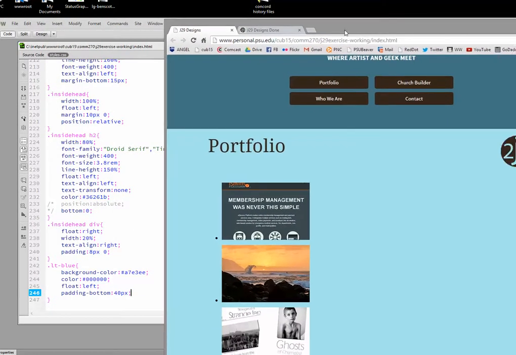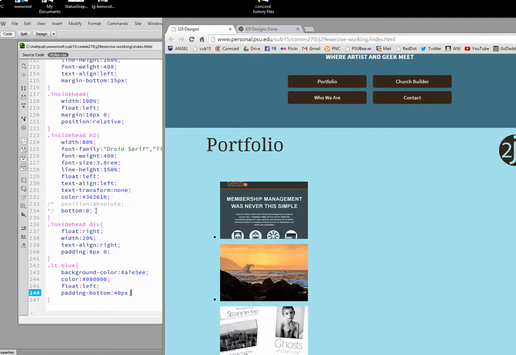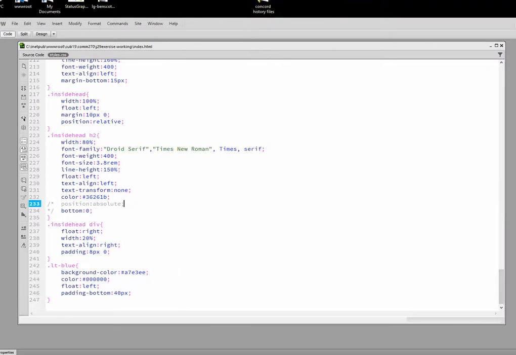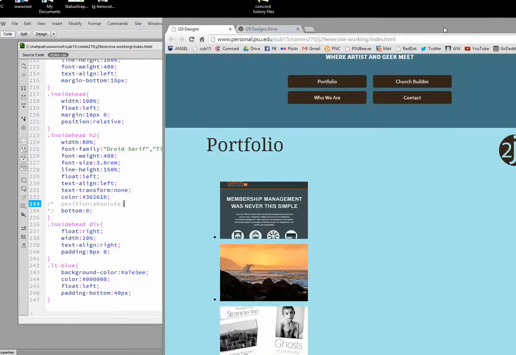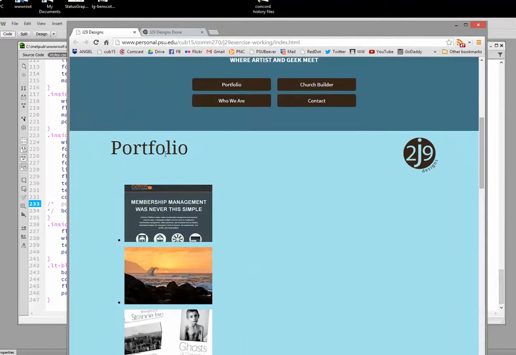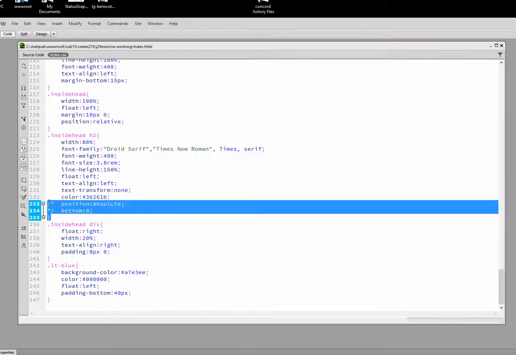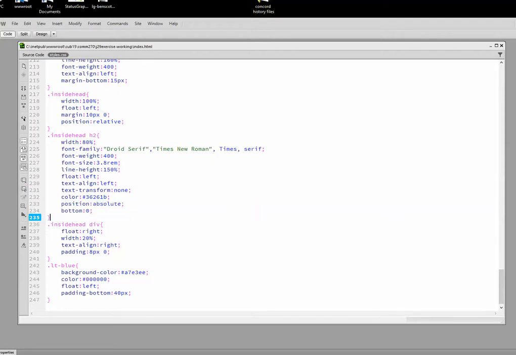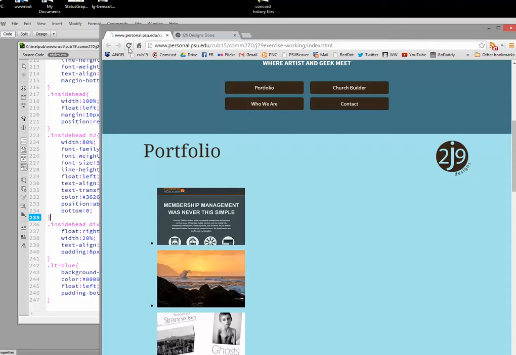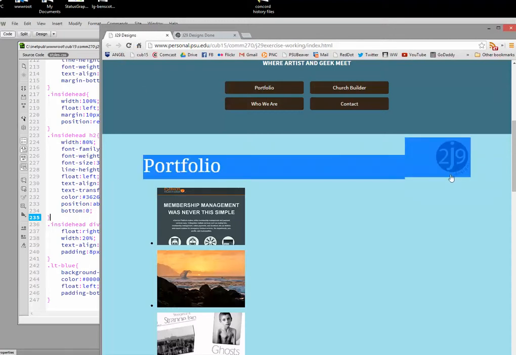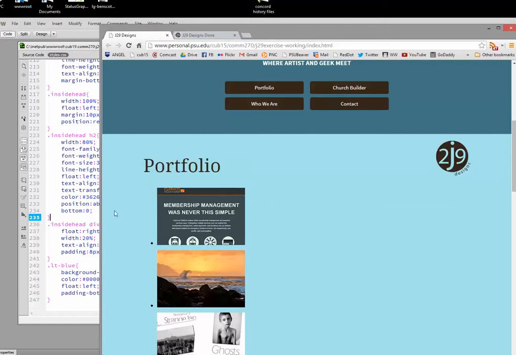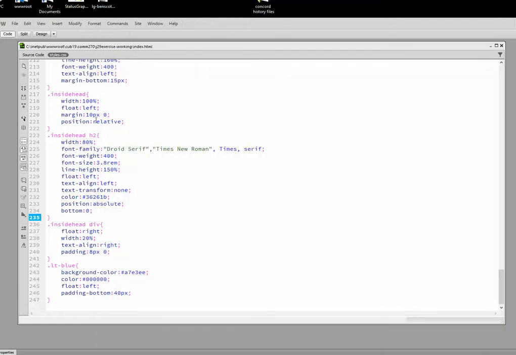We're still saying on this that we want it to go to the bottom, but we're no longer telling it absolute positioning, so it doesn't really know where to go. It's still kind of floating up in the air. So if we take that comment off, you'll see that it now lines up at the bottom of the J29 logo. So we needed all of those positionings to make this line up there.